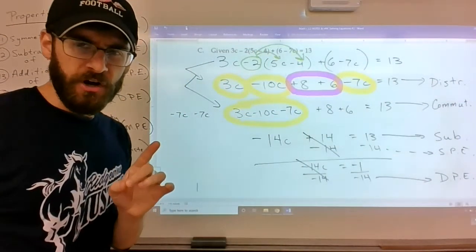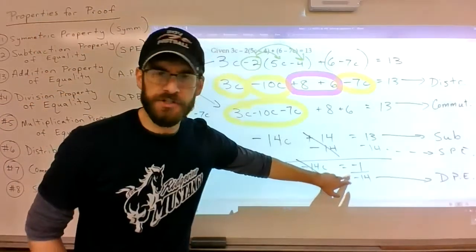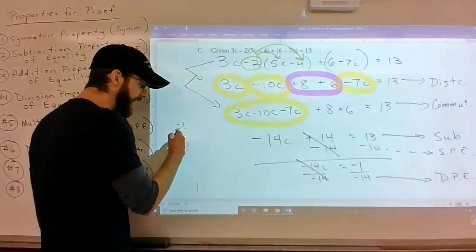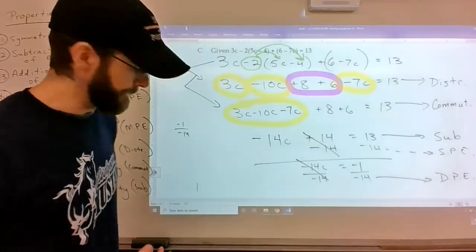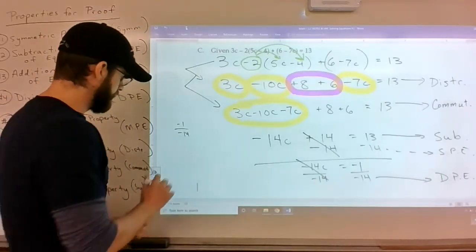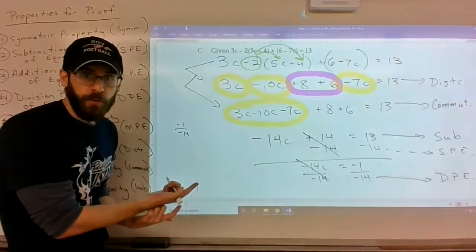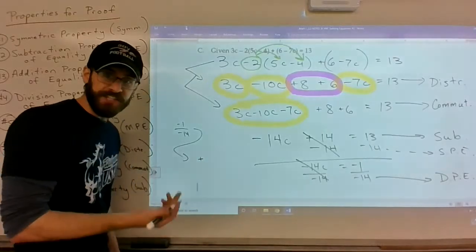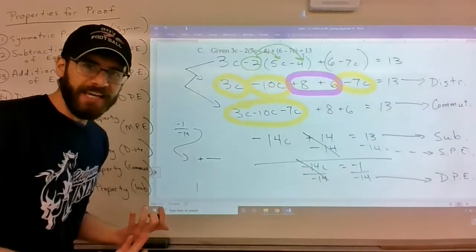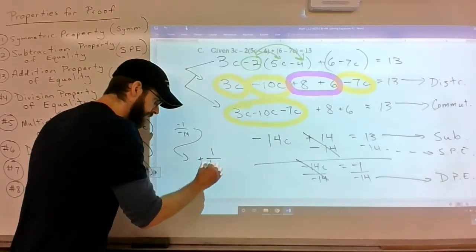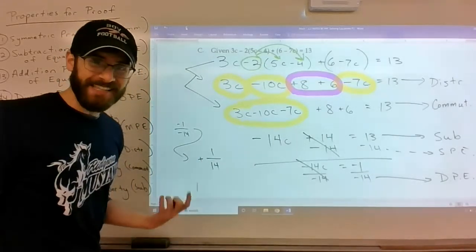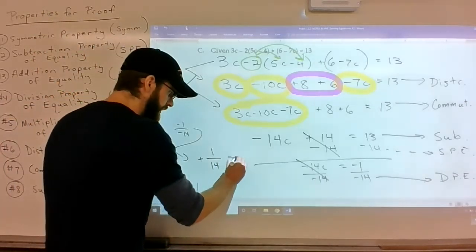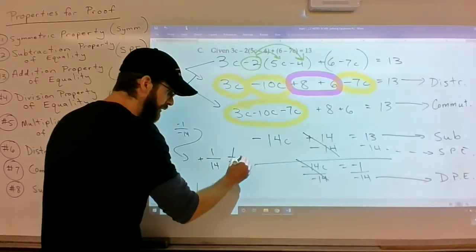Here's something where students oftentimes will mess up what you're supposed to do with negative 1 over negative 14. All I'm asking you guys to do is write the simplified version of the fraction. So you'd ask yourself, do I simplify 1 over 14 at all? And the answer is, the negative over negative creates a positive fraction, but you can't do anything with 1 over 14. 1 over 14 is simplified. That's our answer. It's not equal to 14.